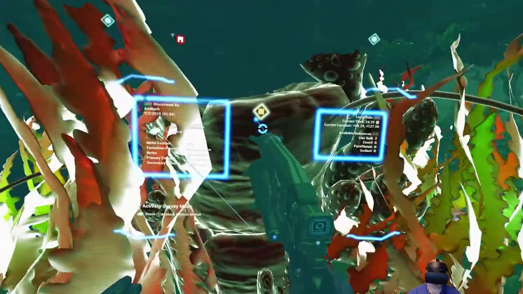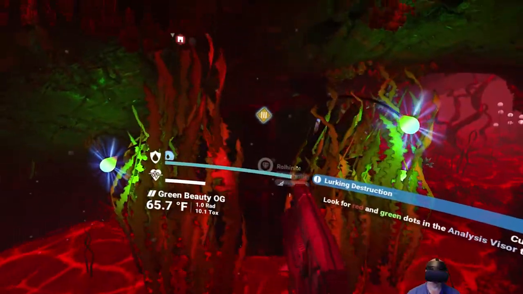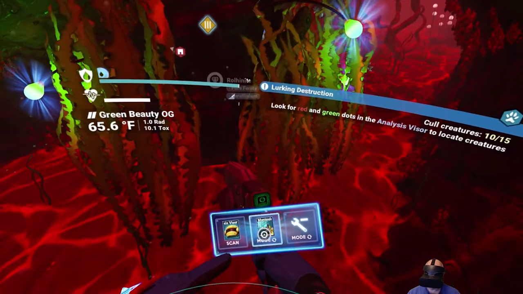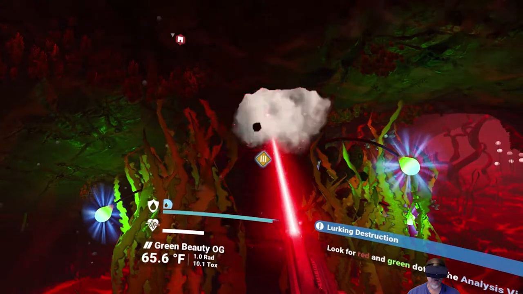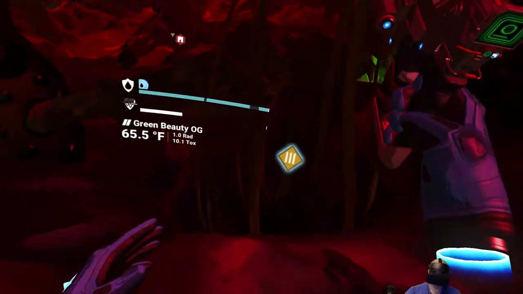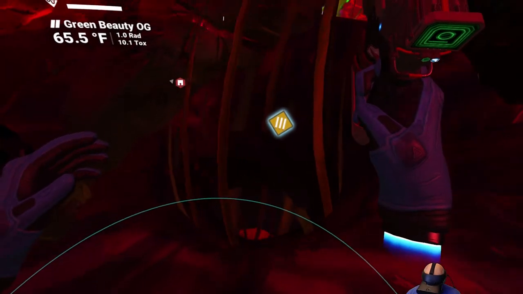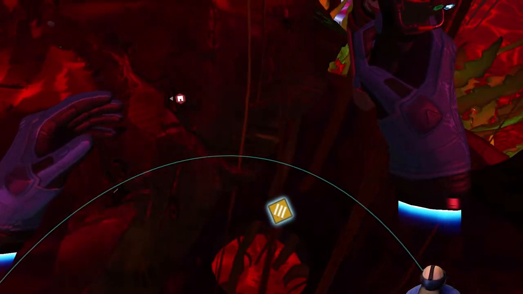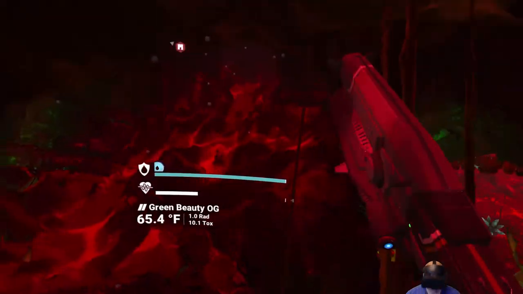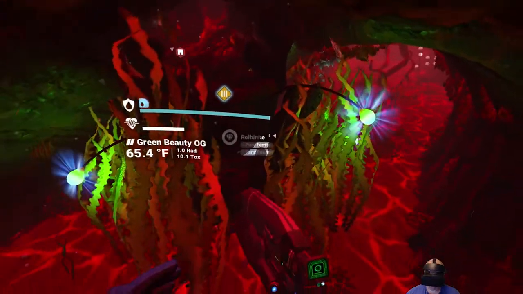What's the alluring specimen? Is it this? That thing right there? I'm not sure what I'm supposed to do with this. There's something down there that's gonna grab me and eat me? I don't know, man. That's weird. Are we supposed to harvest it?